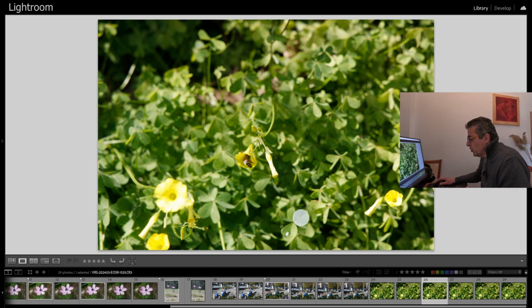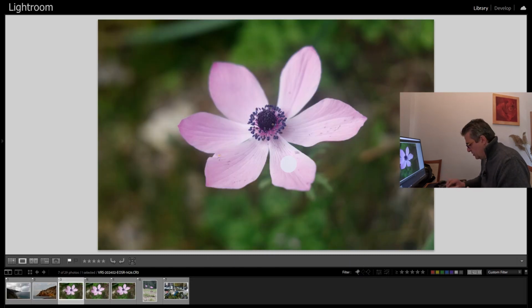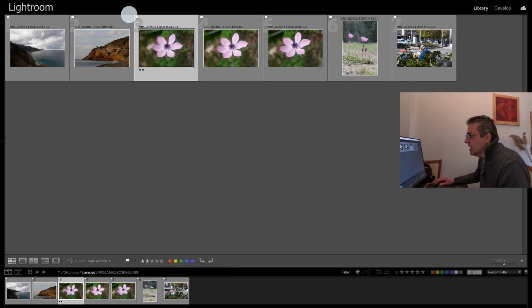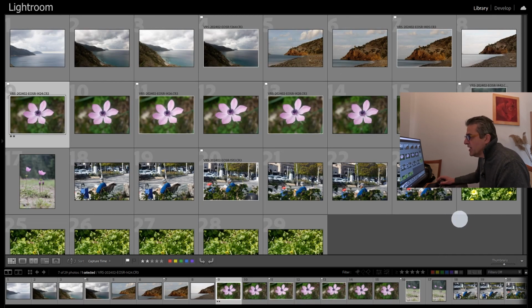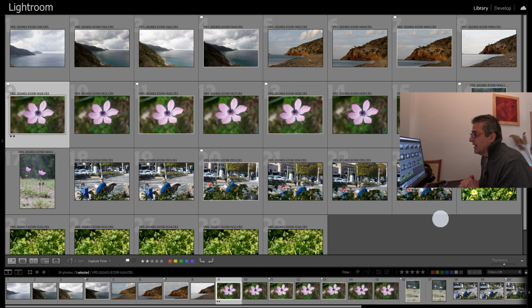Now, from that point on, you can filter using the filters, the ones that you keep, and then you can decide which one is going to be edited. So I say that this is the one I'm going to edit, so I give it a 2-star for editing. Now you see on your strip here, it shows you your stars, so you can see which ones are starred. And when you go to the grid view, you see you have the flag here and your stars here. So if I turn the filter off and I'm back to the full set of photos, with one look I can see which ones I picked and which ones are with a star.